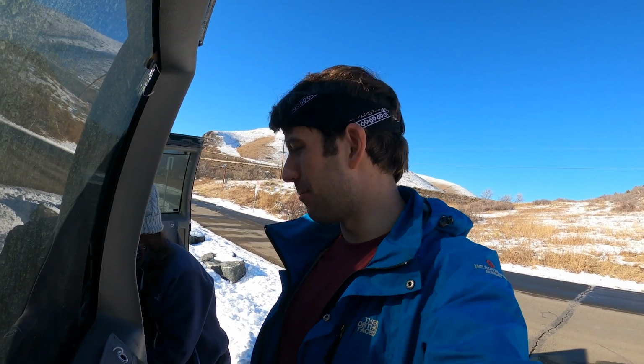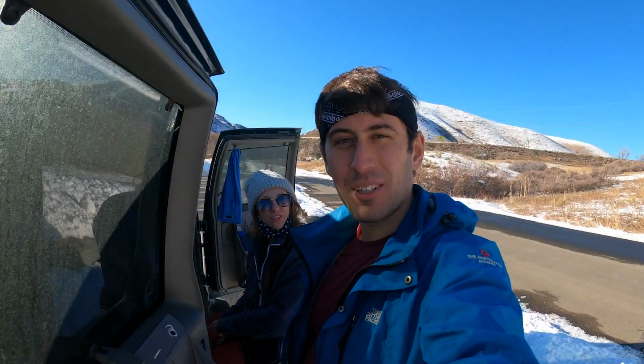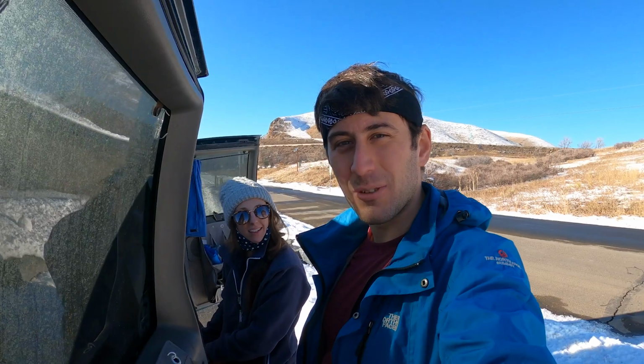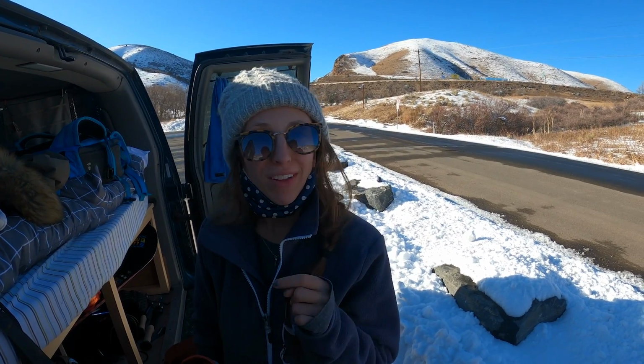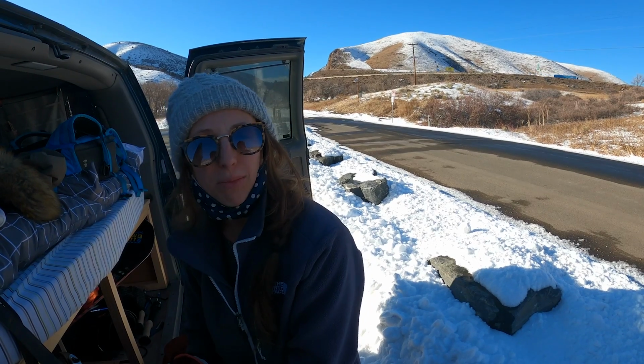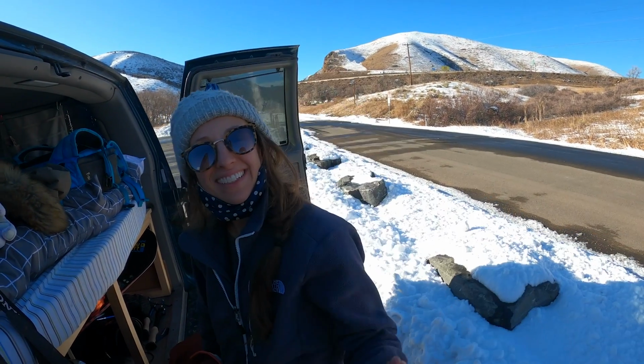So that was a super awesome day hike. It was a little over 5 miles and like 1,000 feet of elevation. It's 15 minutes from downtown Denver, so it was a really, really awesome hike. Spikes definitely helped in the winter. We got a lot of cool drone shots. Yeah, so now we're gonna go deal with this van, and hopefully it's not too bad or too expensive. Only con is it's fairly close to the highway, and you can kind of hear some cars for the first mile. But other than that, it's great.